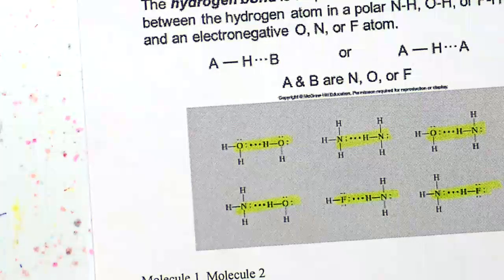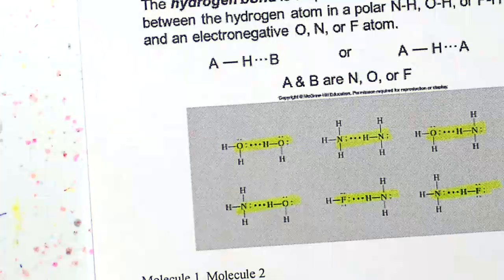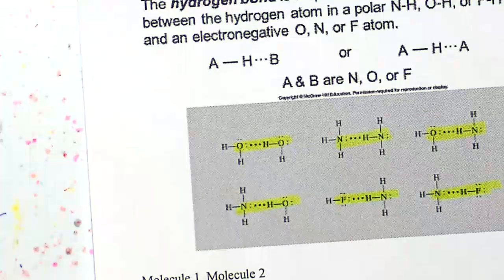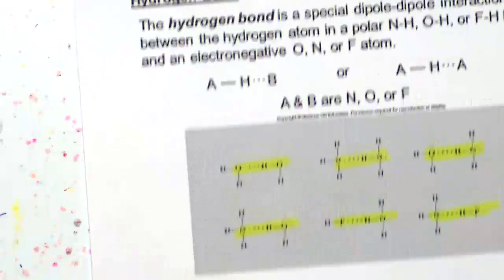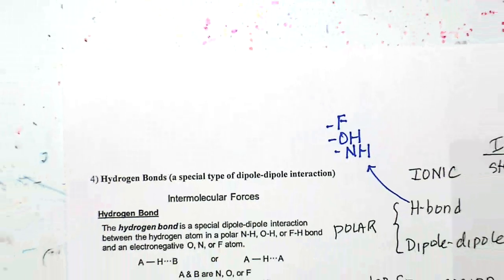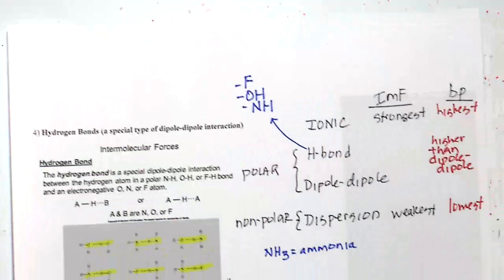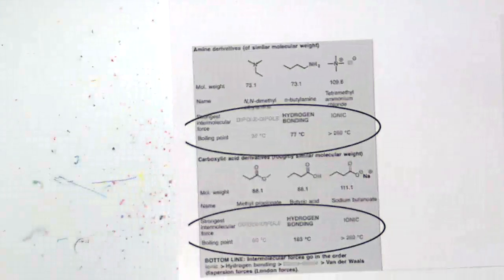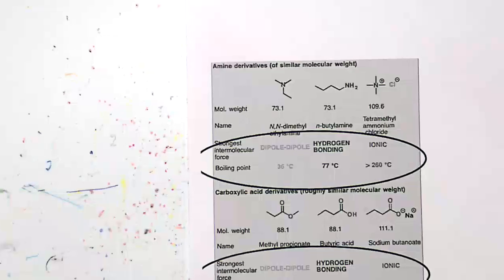So this is what you kind of want to see when you're looking for a hydrogen bond. The OH, NH, and F. All right, this will be our last page for page 7, unless we want to continue on. We'll see. I just want to go over this with you here.